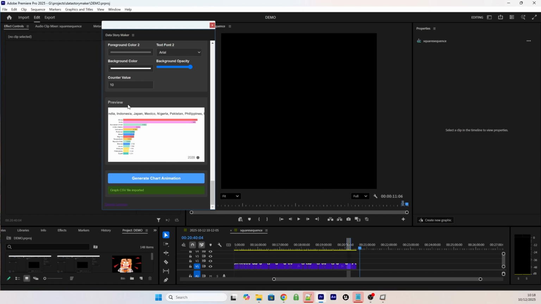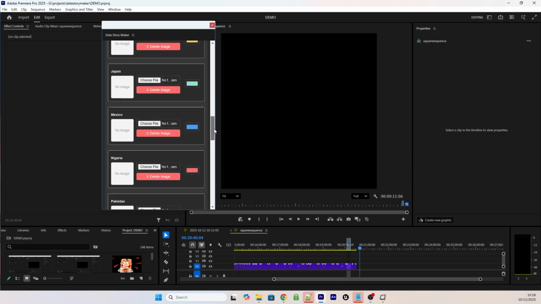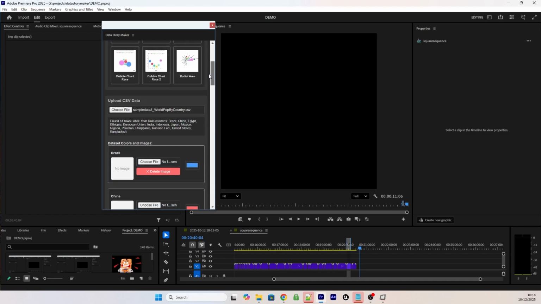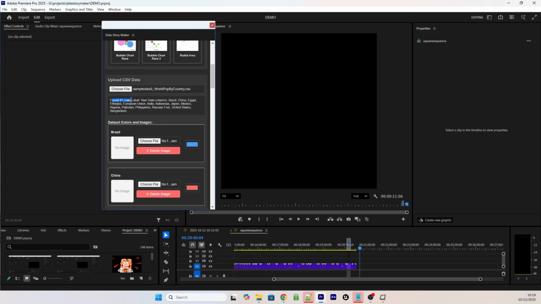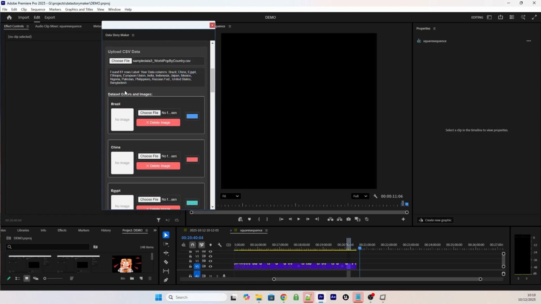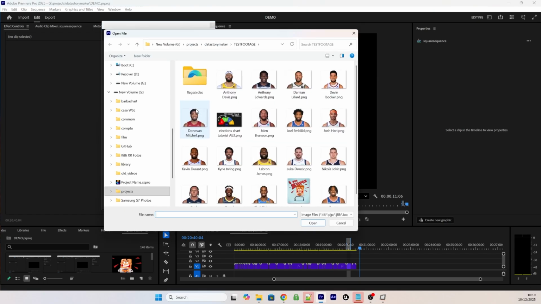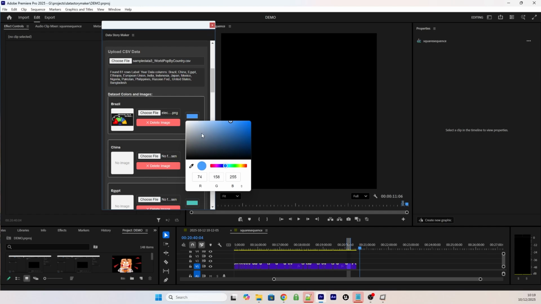It's not really updated, but yeah, just an example. And so let's have a look at what we have here. Here we have found 61 rows, and here you have the list of the labels. You have the possibility to modify the colors and the images assigned to each of these labels of each dataset. Or you just click here, and you can also modify the color like that.